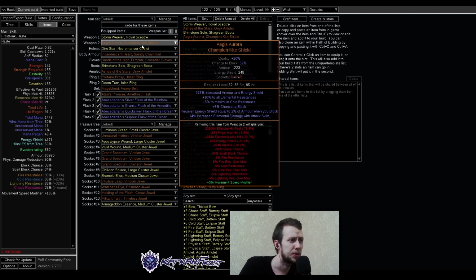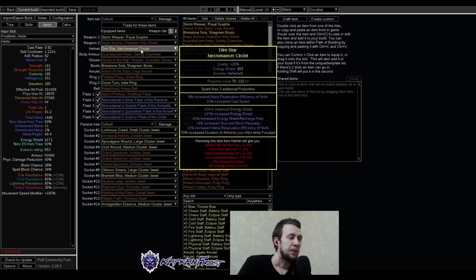Aegis Aurora that we've already talked about has high chance to block. It gives us some additional elemental resistances, and a bunch of armor and energy shield. You're recovering energy shield equal to a percentage of your armor when you block, and that's very good as well, because that's just going to be a massive amount. It also increases a bit of our elemental damage, and it has our crucial +5 to maximum cold resistance.